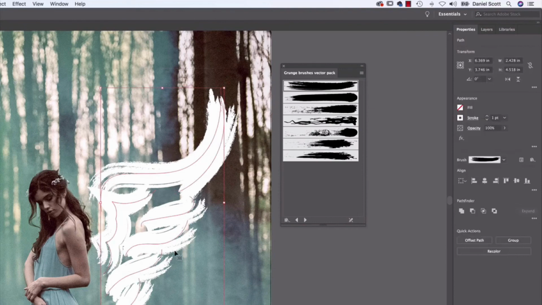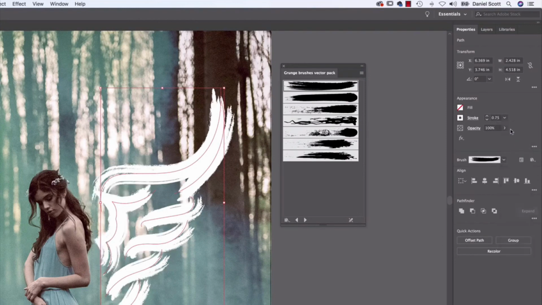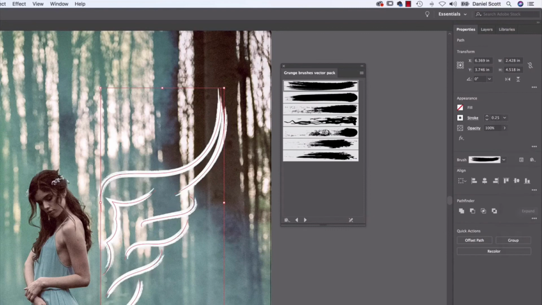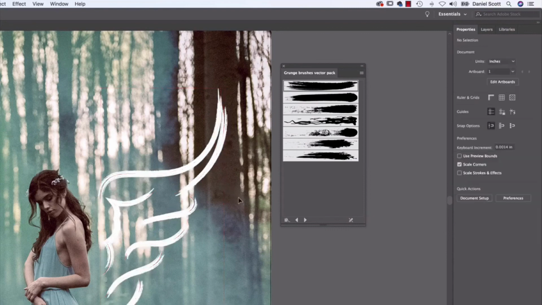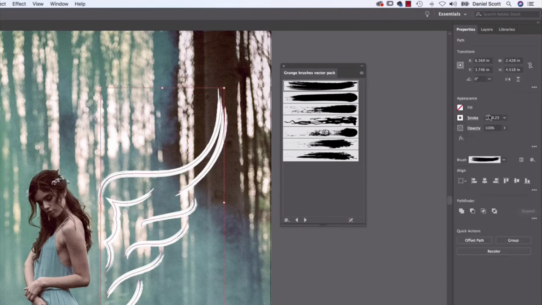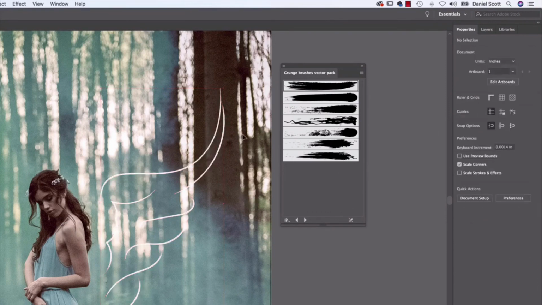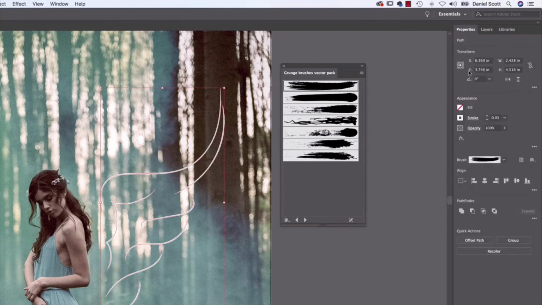Once you've applied them like we just have, over here under Stroke, you're going to have to make them smaller. In this drop down, you can go down only so far, like 0.5, 0.25. It's considered a hairline. That's probably small enough, but say you want to go even smaller, you can actually just type it in here. So instead of 0.25, I'm just going to go 0.05. I'm typing it over with my keyboard, hit return, and now I've got a really nice thin line. I probably want it to be a little bit bigger, so I'm thinking maybe 1.5.